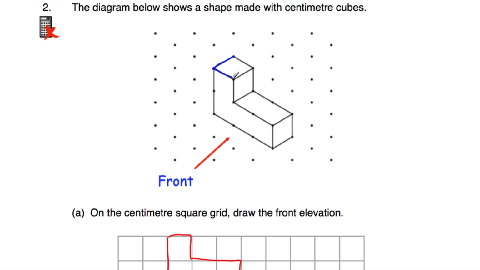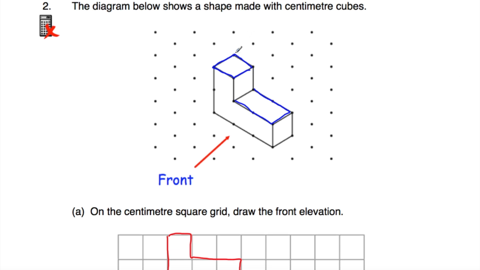So we would see it going across, and then you'd see it going across like so, up, across, across, like so. So it would be a rectangle, which is 1, 2, 3. Now they are in different levels, so you might actually see that it's a bit lower. You might see a little bit of a line there. So you're going to have a rectangle that has 1, 2, 3 squares across with a line there. So the plan view from above will be a rectangle, 3 squares across, and we're going to draw a line here to show there's a change in height there.